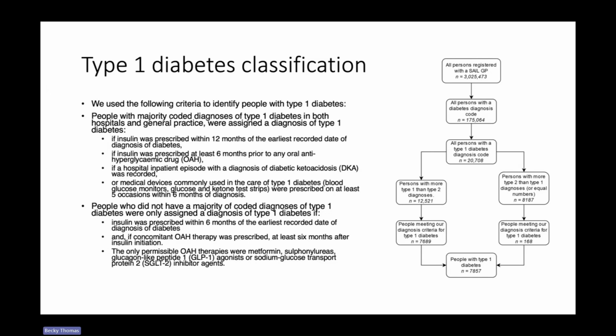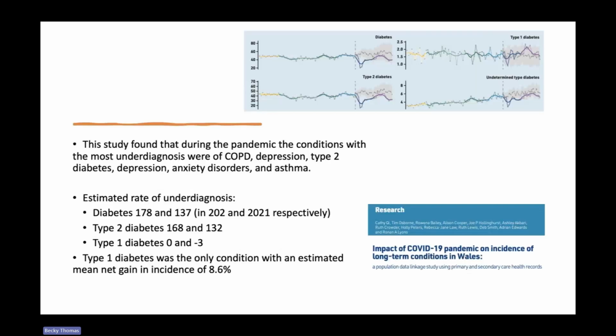They've got a slightly more restrictive coding, which allows them to become coded as type 1 diabetes. And as you can see in this, we had 7,600 people with a main diagnosis of type 1 diabetes meeting our criteria, but only 168 people who had majority codes for something other than type 1 diabetes came into our cohort. This we were then able to allow other teams to work with, and they were able to apply it.